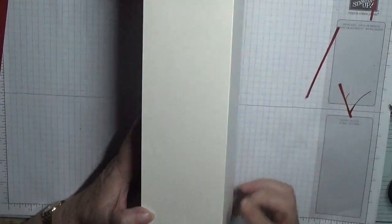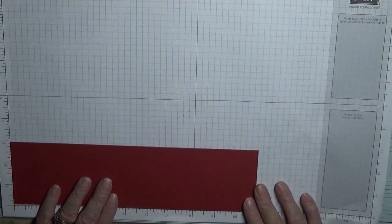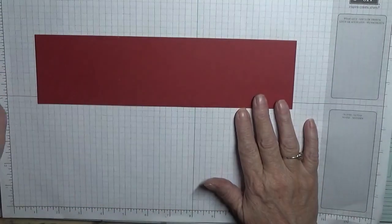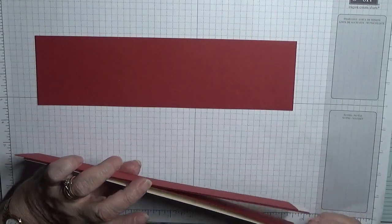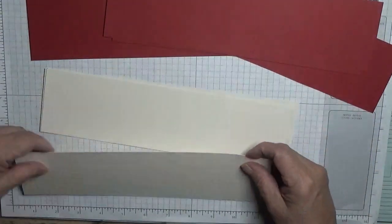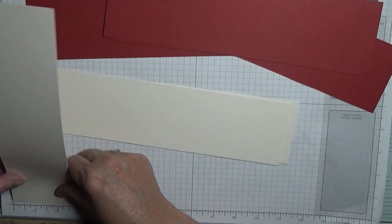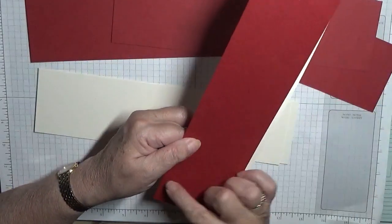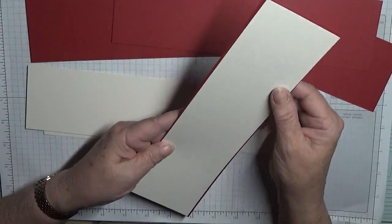Right, now we just need to decorate the front. To do that, I have got 4 pieces of red at 10 and three quarters. And I have got 4 pieces of cream at 10 and 5/8. That's 10 and 5/8 by 2 and 3/4, and that's 10 and 3/4 by 2 and 7/8, and they will sit nicely in the middle of them.